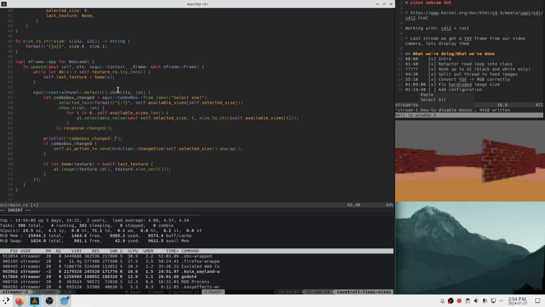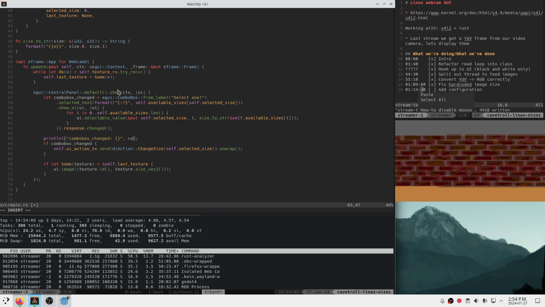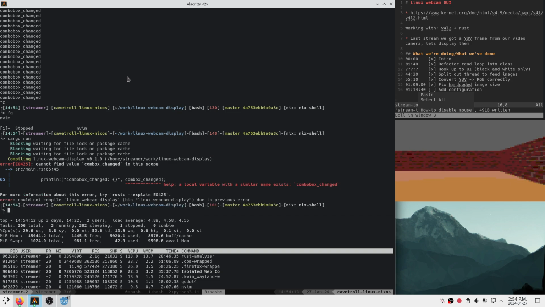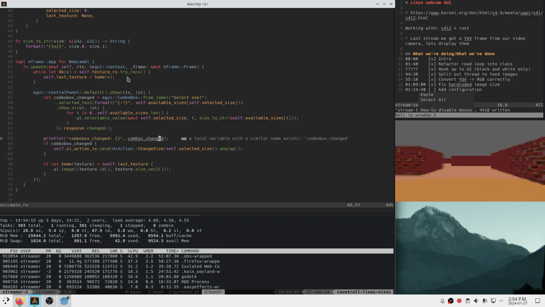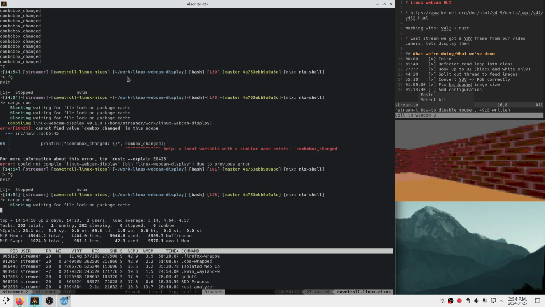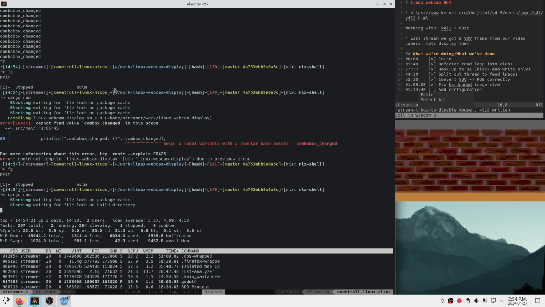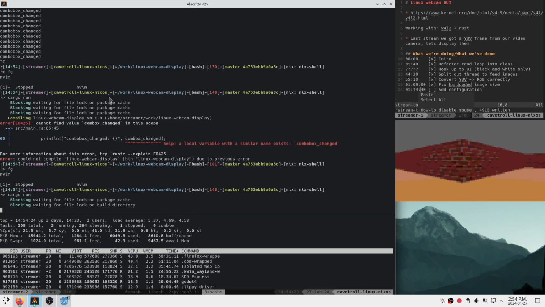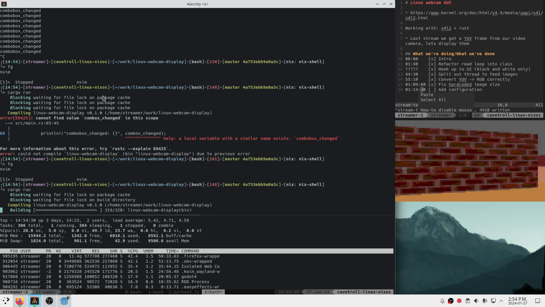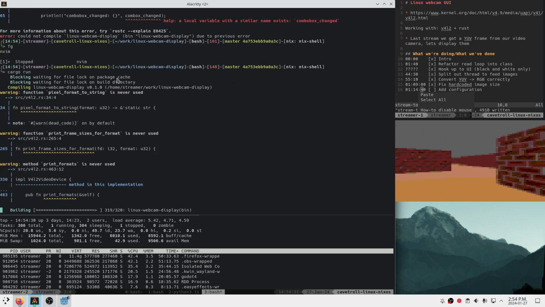I'm an idiot. I have to actually print something of value here. Combo box change like this. So I'm expecting to see false almost all the time until I click on something, then I should see it be true. That's what I expect to see.